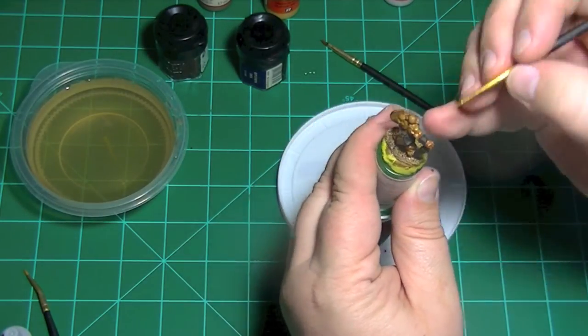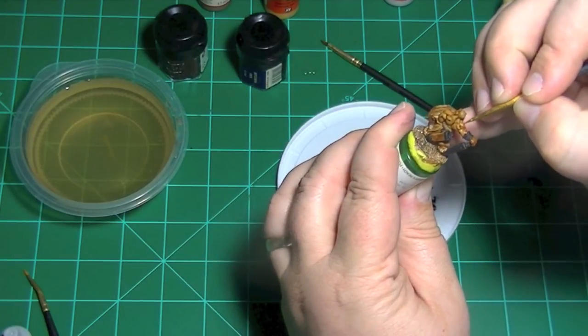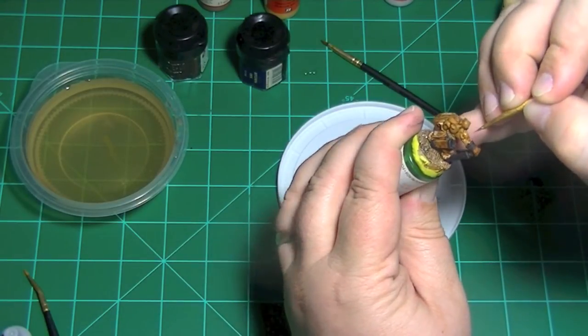Ooh, it's a little thick. Careful. Careful.